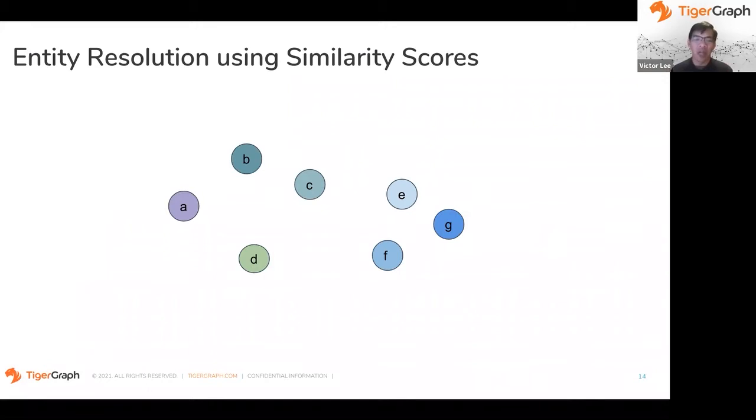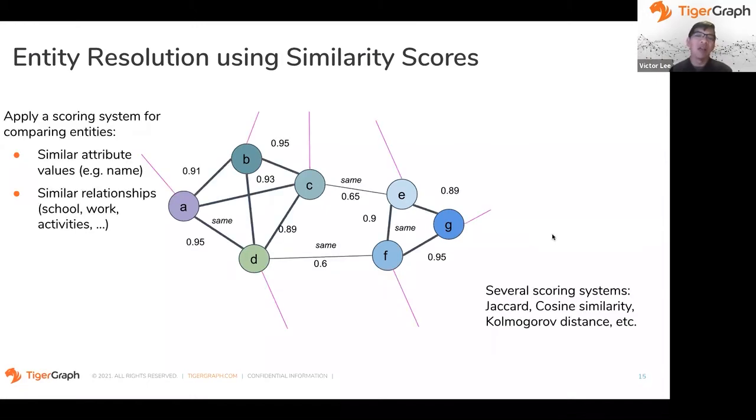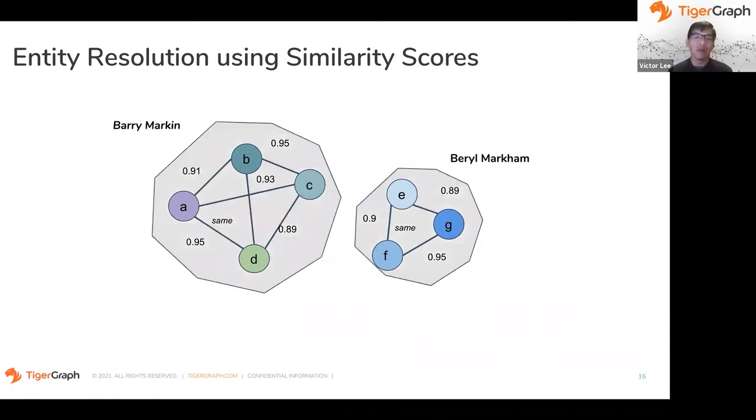Here is how it's done computationally, or at least one of the ways it's done computationally. You have all these different digital identities. And then using something like cosine similarity or some other similarity algorithm, you assign a score. And you do this across the graph, maybe the whole graph, maybe just some subset of interest, but you come up with a score between each pair of vertices. And you can see that some of these scores are higher than others. And then what we can do is a clustering and basically put the ones that have high scores together, and the ones that have lower scores will be separate.